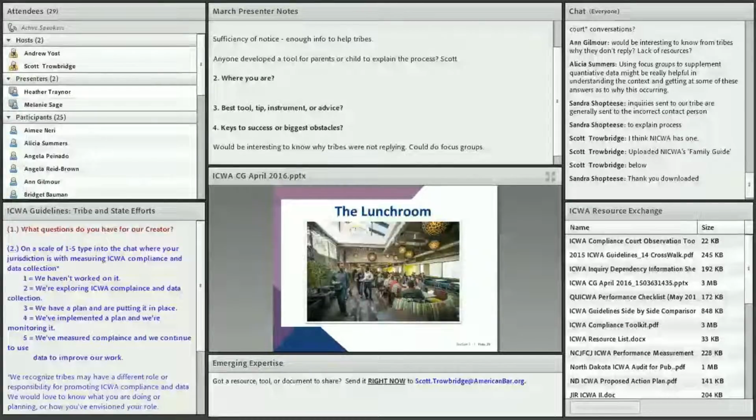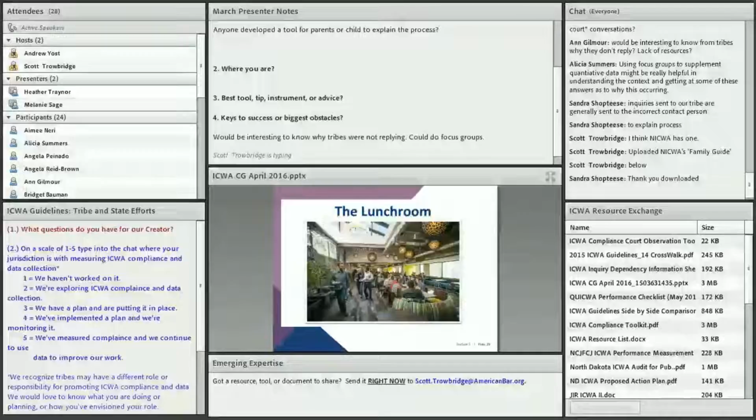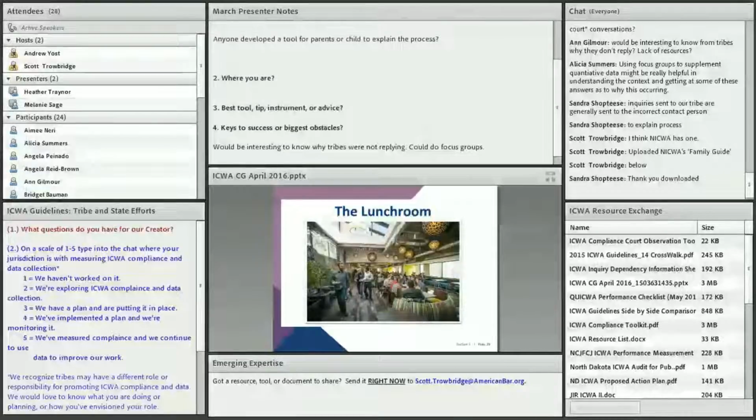So we try to do that multi-method approach whenever we can, because talking to the tribe, or the person you would work with from the tribe when it's an ICWA case, often gives us really different information. I should say we use focus groups in two ways. One, to inform what kind of quantitative data we're going to collect, because we might want to look deeper if someone identifies something as an issue. Two, to provide additional context about why there might be misperceptions, or, if you have an area of low compliance, what the actual challenges are. It's a good opportunity to understand it at a deeper level, with something qualitative in addition to the quantitative material that us researchers like so well.